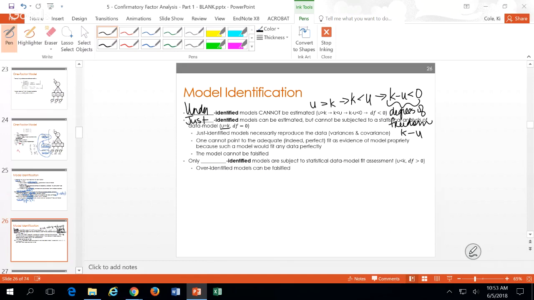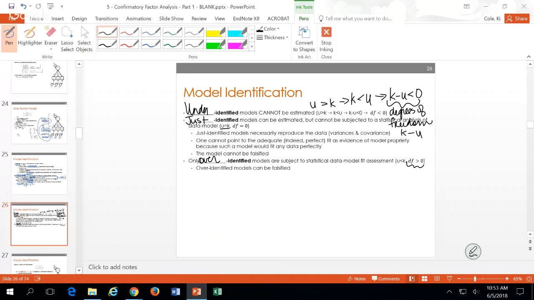The last one is over-identified models. And these are subject to statistical data model fit assessment. The number of unknowns is less than the number of knowns, and the degrees of freedom is greater than 0. I don't think you've ever done anything and it shows the degrees of freedom are -1. Okay, that's really bad. But we do sometimes see the degrees of freedom is 1 or 2 if we're doing a t-test or a chi-square or something. It's kind of that same idea. We need a little bit of flexibility, but we also need some structure and known situations in order to do this modeling stuff.